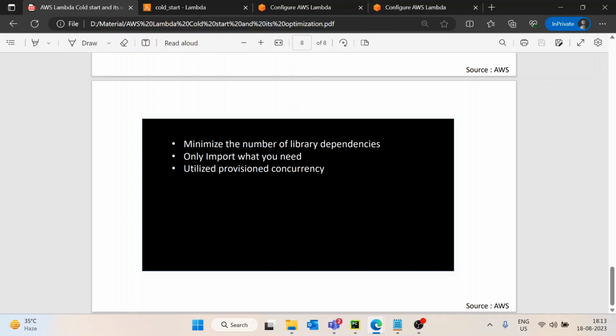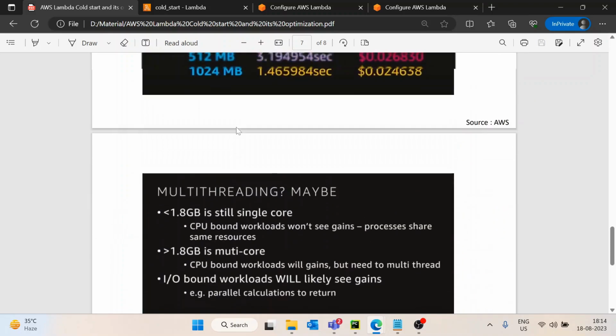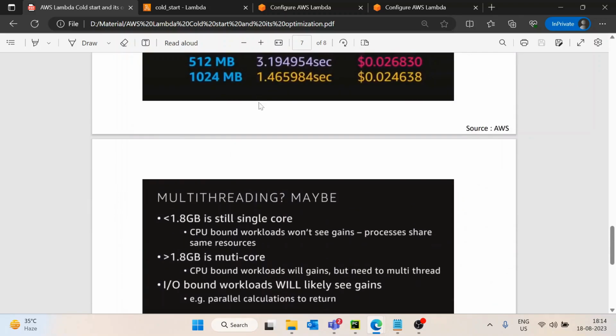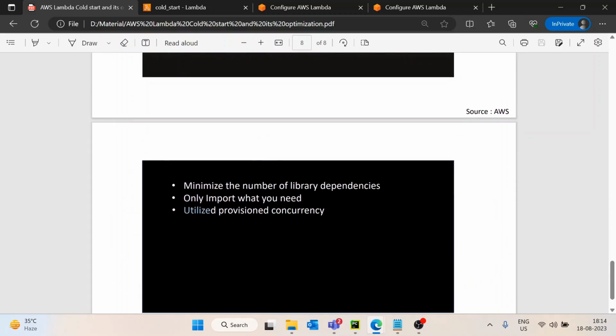After that we have utilize provisioned concurrency. All the above things that we discussed are from the code perspective or maybe memory or RAM, but this is from the infrastructure. Let us suppose your request comes. What AWS will do is it will create your container at that time only.